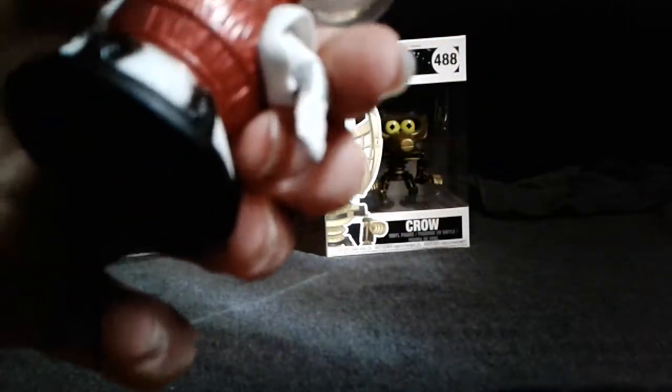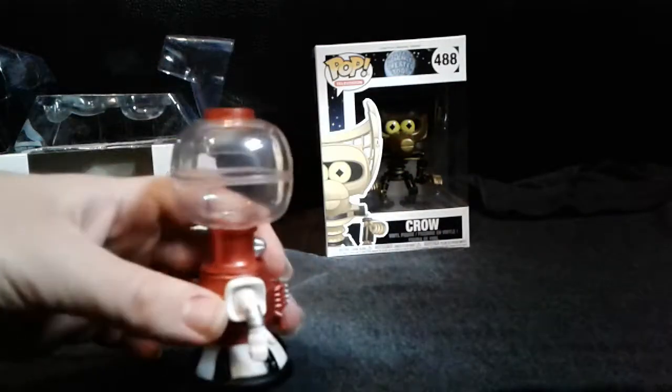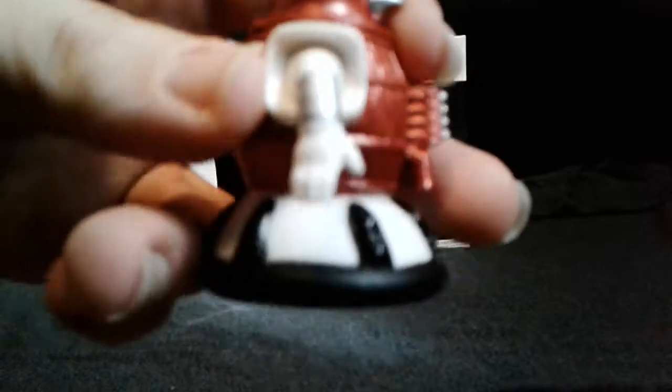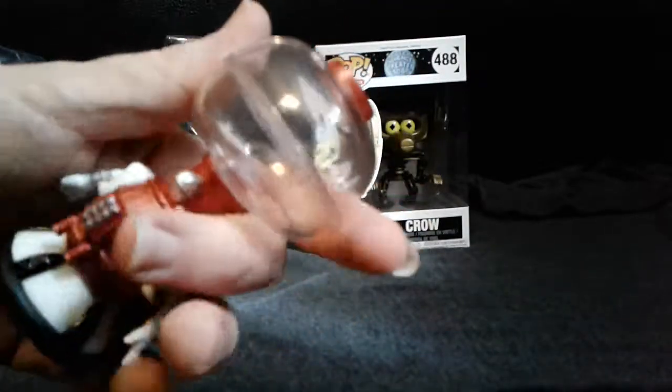And on the bottom, it's like a cylinder. On his sides you see his arms, his springs, and his glove hands. Nice white all around the side, with a little silver around the springs right here. For the colors it's basically a white, black, and red, with a little silver on the sides and on the front of the mouth too. And a clear plastic for his head, which is pretty interesting to see — all clear through. On the back you see the barrel and the red side too.